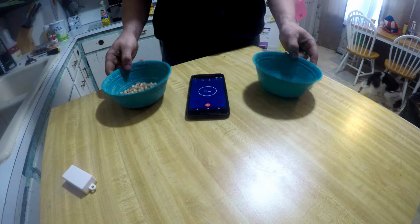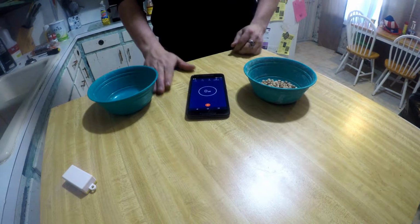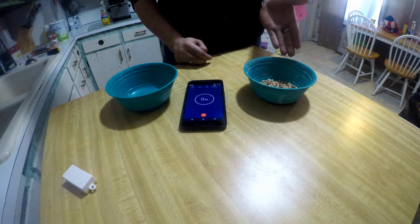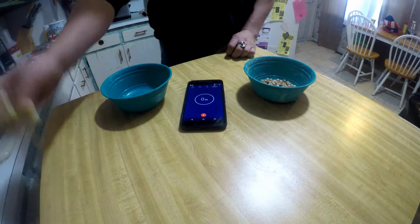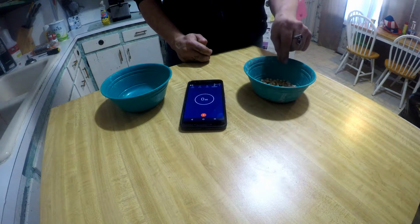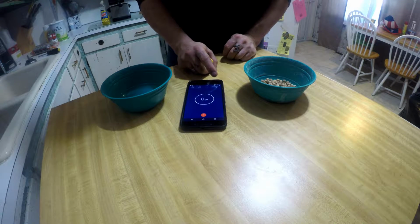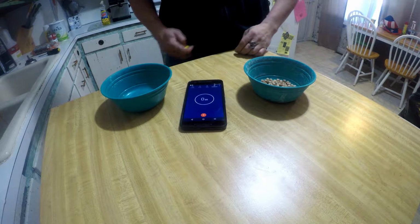Now the setup I have here today is a game that you can play to boost your motor skills and also your timing when it comes to rewarding behavior. So what I have here is a stopwatch, one bowl full of garbanzo beans or chickpeas, and an empty bowl. I'm going to hit the stopwatch and see how many peas I can get from this bowl into this bowl in a minute. Let's keep it on the stopwatch, and I'll just see when it's been a minute. Let's go.